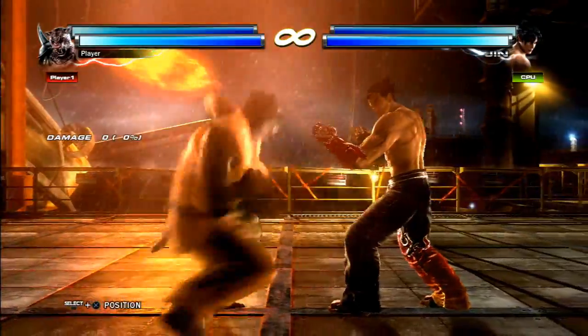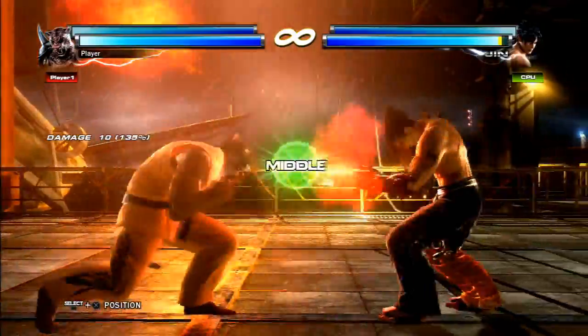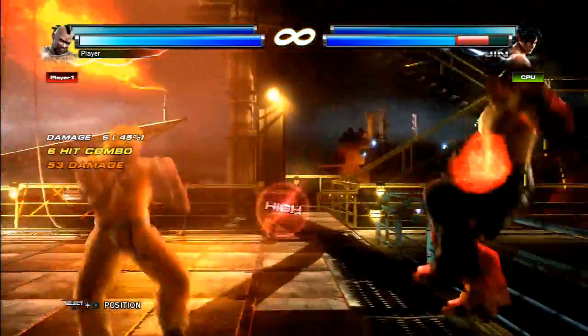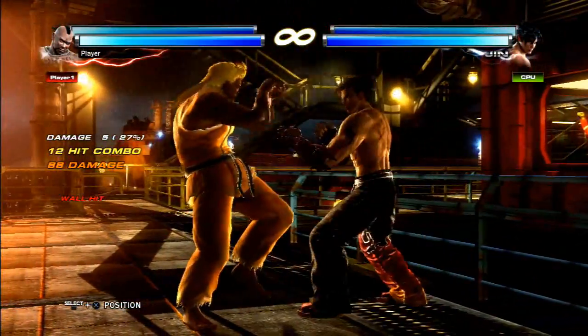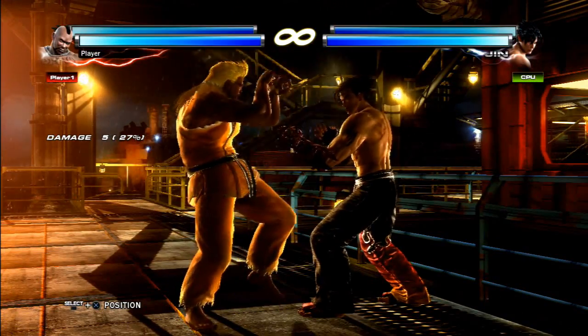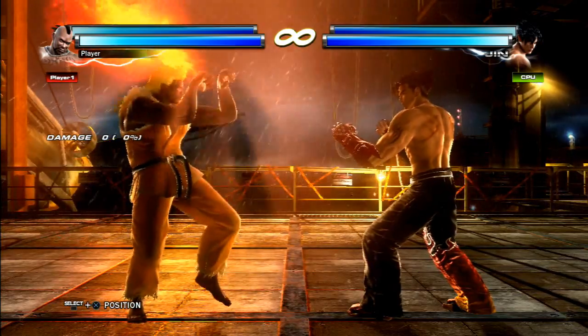So let me see if I can get a half decent combo using this. Nope. There we go. So yeah, you can see that even though I just took them down to 88, I took off 80 points of health, they still lost that first 40 because that was before I did the bound, which allowed me to just chomp off all the red health at once.